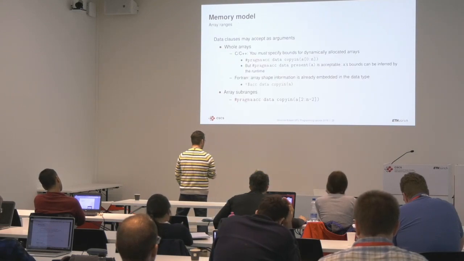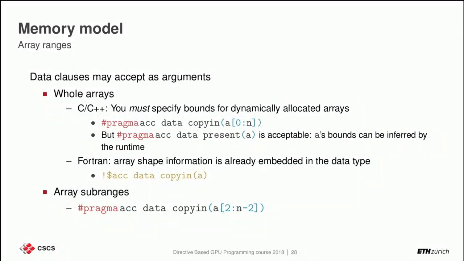So, array ranges, because you've seen at the beginning that I had this ACC create A and then square brackets. Now, I'm starting from Fortran, because in Fortran you just put the name of your allocatable array. And that's because allocatable arrays in Fortran already have a shape incorporated into the data type, so the compiler knows how large the array is. In C, you have to specify from 0 to n, because there's no shape; it doesn't know about the pointer, how large the region it refers to is.